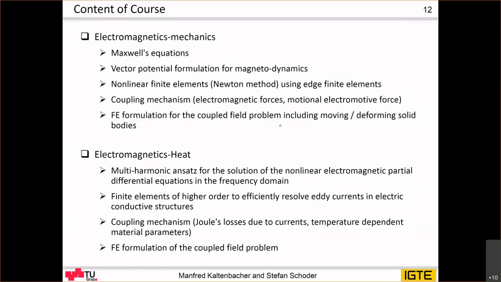We will not discuss so much about the mechanical field because that is Multiphysics 1. For those who have not attended Multiphysics 1, I have also uploaded in the Teach Center the slides concerning computational mechanics, and clearly we can also have a short discussion at the end of this part.